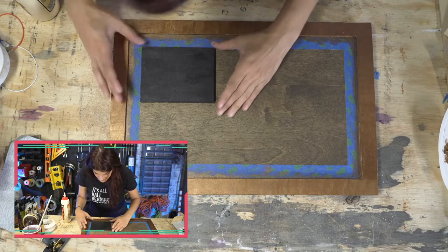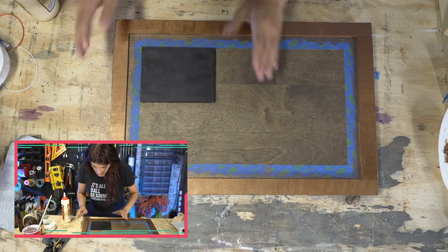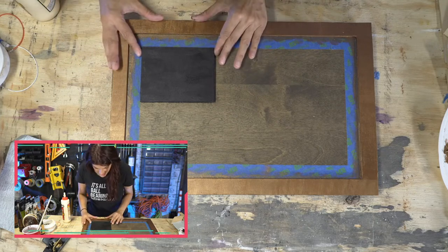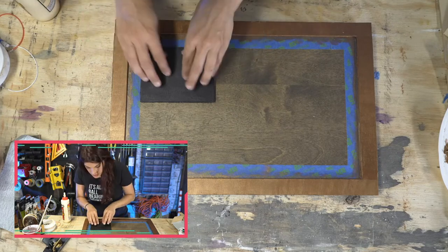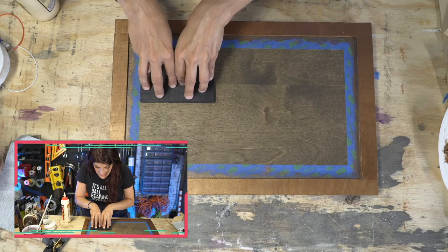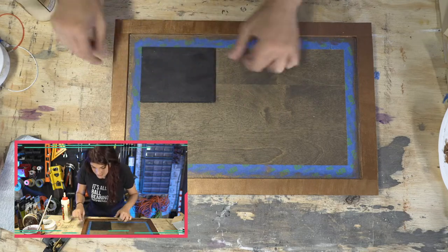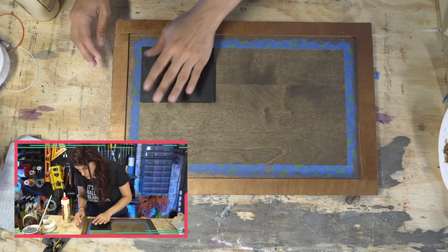All right. Just so it's not crooked, which is kind of tough to tell with the tape, but the tape is pretty straight, so I can use that as a guide. Now I'm just gonna push down like that. Oh, fingerprints. But it's gonna get another coat anyways.